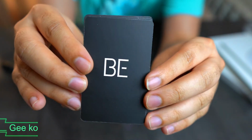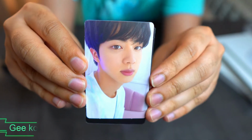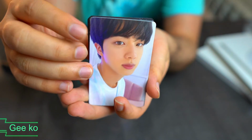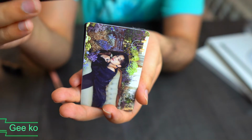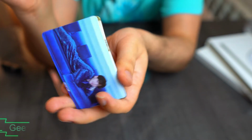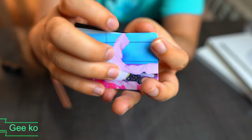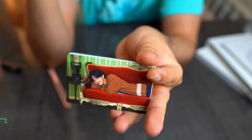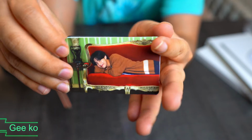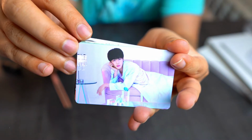Here, let me show you closely. BE is written over there. Okay, and then here, and then here. Okay, and then here, and RM. Okay, I think that's the end of it.